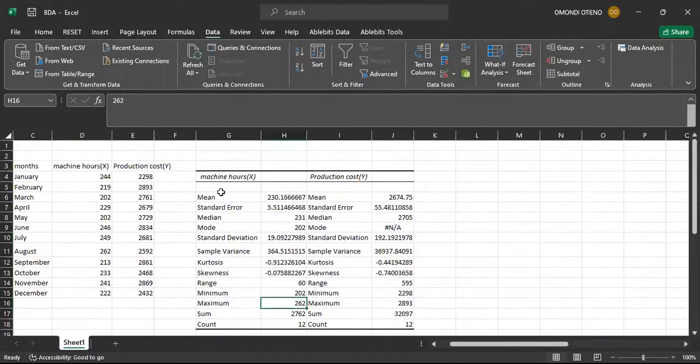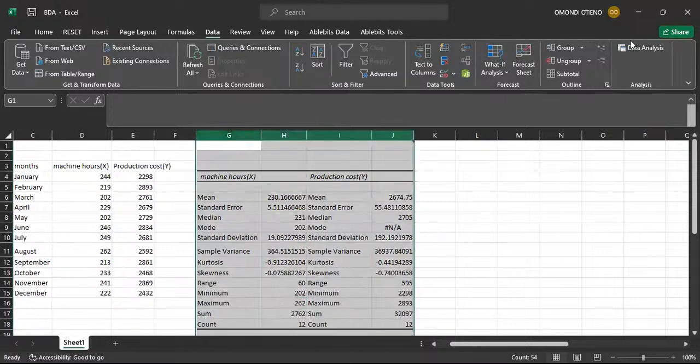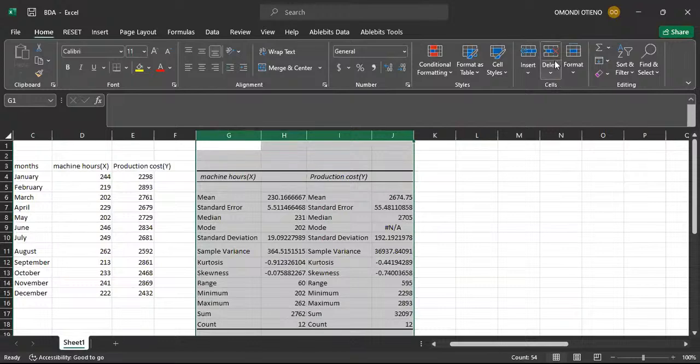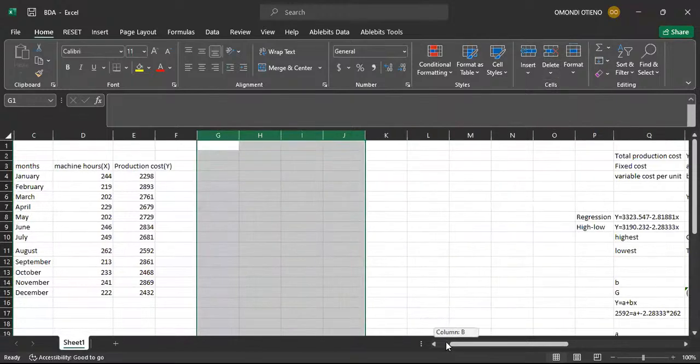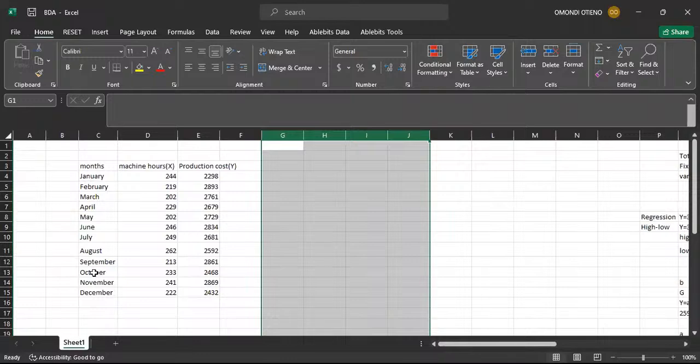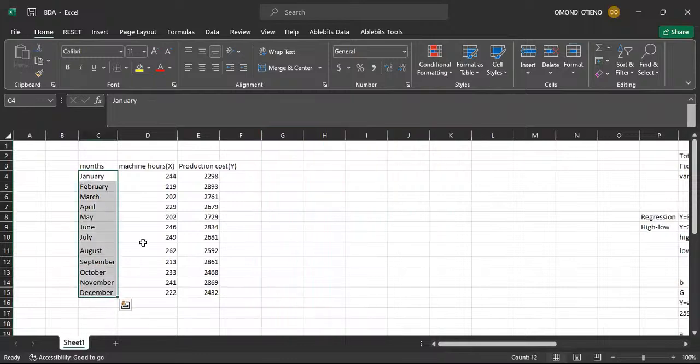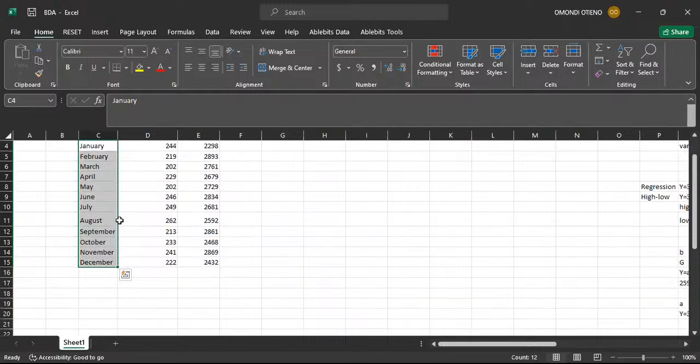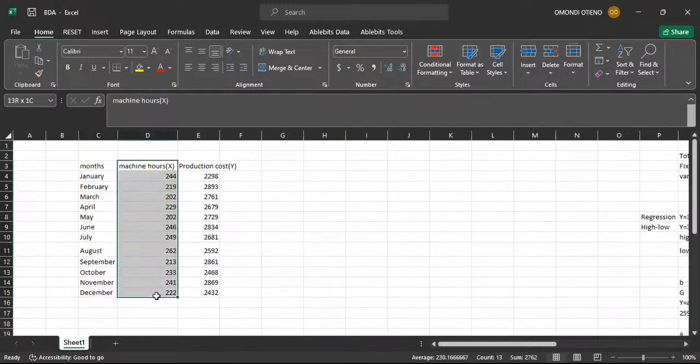So if you're going to do statistics, of course, these are the things you'll be dealing with. But my advice is, because you don't have time to do all this, if you can easily locate the highest value, because what I know, if the examiner is going to give you a question of this kind, the number of observations will not be more than 12 months, at most 15. So 15 observations cannot be a problem for you to identify the lowest and the highest value in just one column. So to save on time, avoid the data analysis procedure that will take you a lot of time.